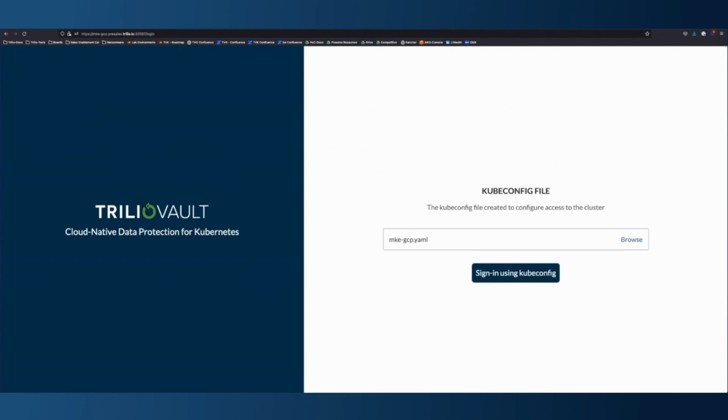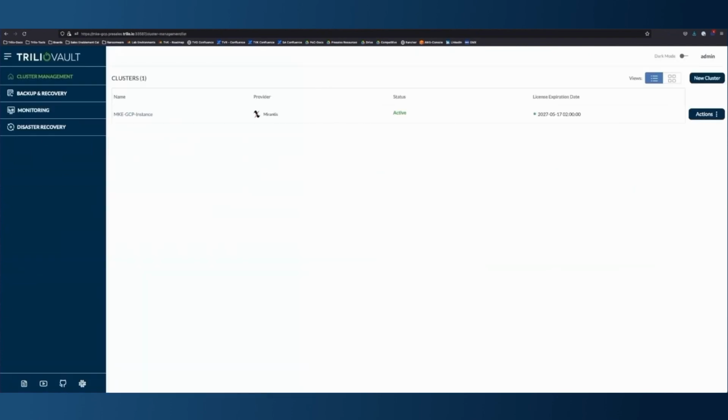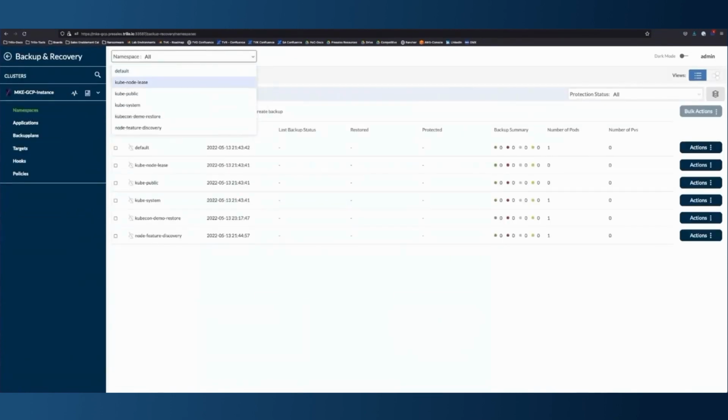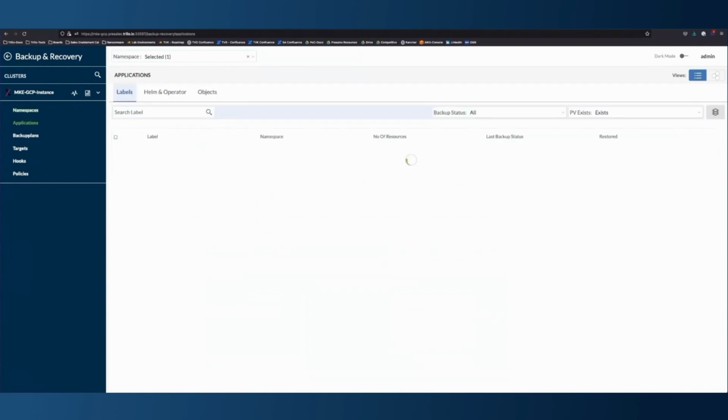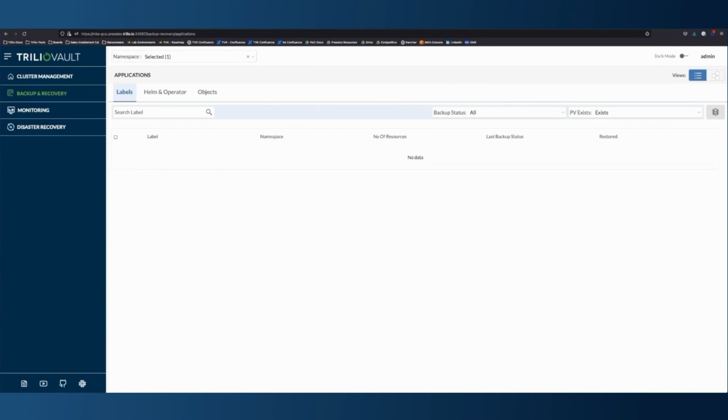So we change to our MKE, to a clean, freshly installed MKE cluster. And what we do is we go into our demo namespace here, and there's nothing in it. It's an empty one. There's two options. You can create this namespace beforehand, but also you can create this namespace during the restore procedure if you like.